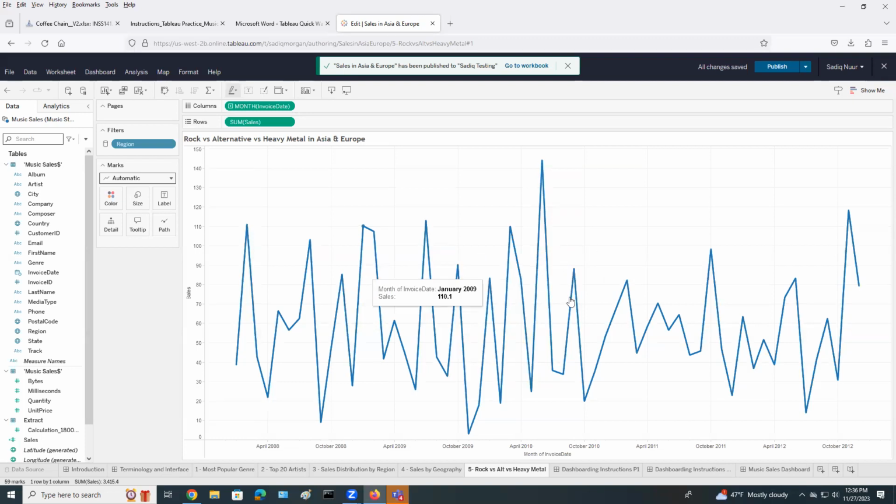So this is the line graph, as you see. Now drag the generic dimension to the color to keep the color theme consistent with the other worksheet. So we need the generic, and we have to drag the generic dimension to the color to keep the same color theme consistent with the other worksheet.